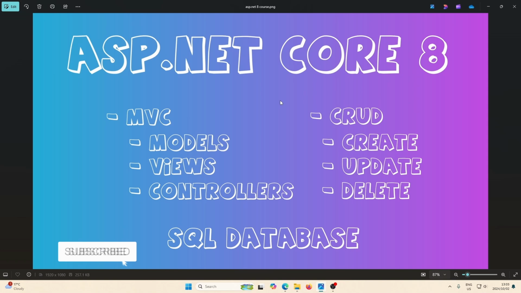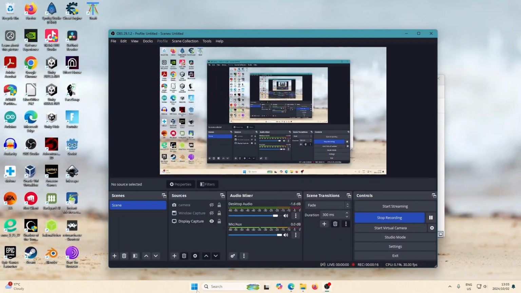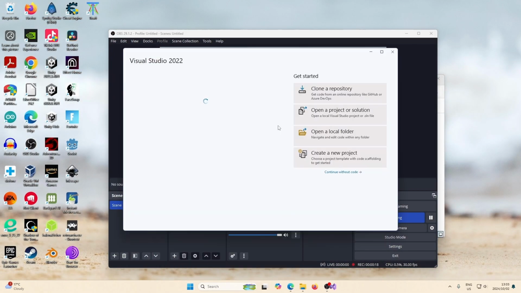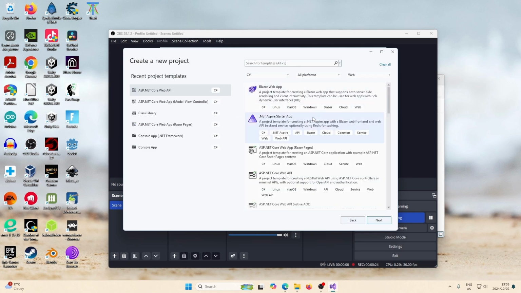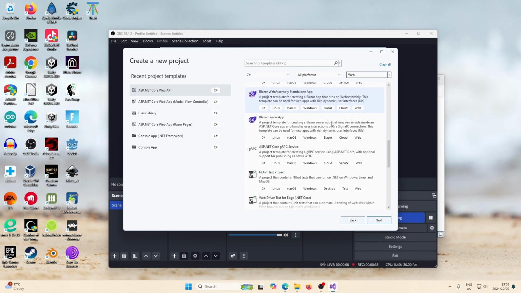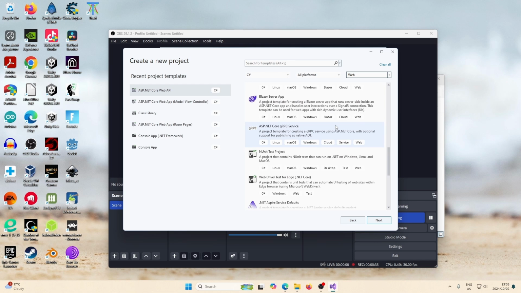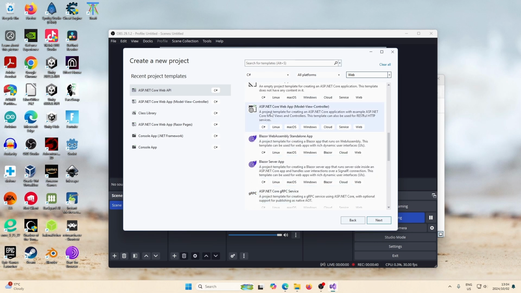And in this video, we'll be going over creating the project, and then we'll look at the file structure of the project. So to start off, let's open Visual Studio Code. And here we just want to create a new project. So we want to select C# for our language, and we want to select web for the type of project we're going to do. And you want to scroll down to the bottom and you should see ASP.NET MVC Core. So model, views, and controllers. And you want to select this project and click next.